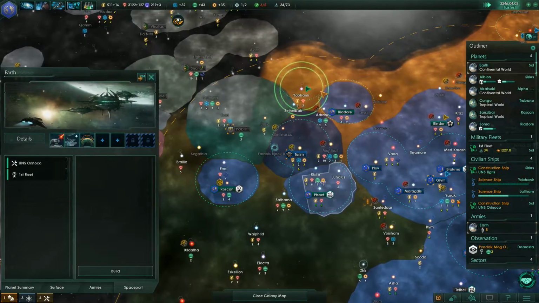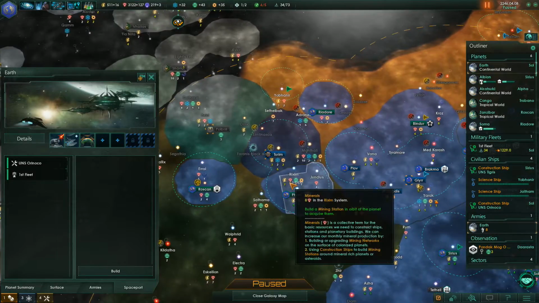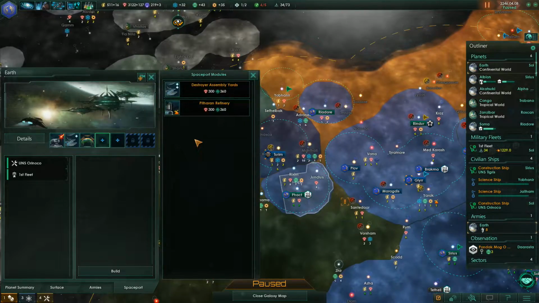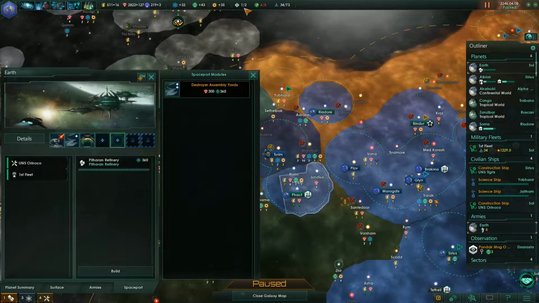Okay. System survey complete. Okay, good. Oh, yes, got some good energy there. Interesting. Okay, the spaceport above Earth has now leveled up to level 4, which means we can build a couple more slots onto this. The one I really want is the Befarian refinery. It's going to take a year and cost 300 minerals, and will cost us 3 energy in maintenance. But ship sublight speed increased by 10%, ship speed increased by 10%, and +5 to evasion. All pretty good.